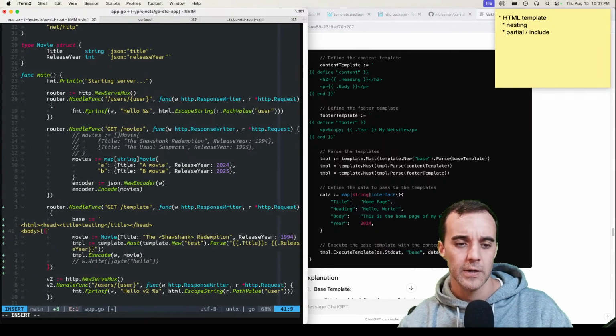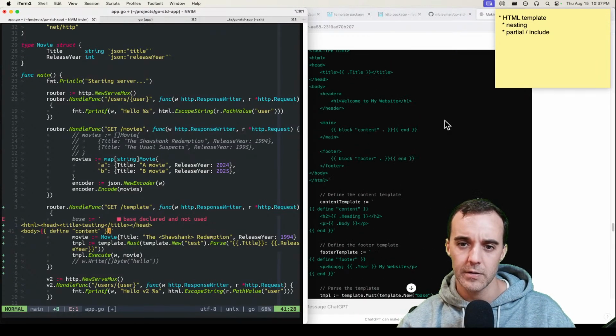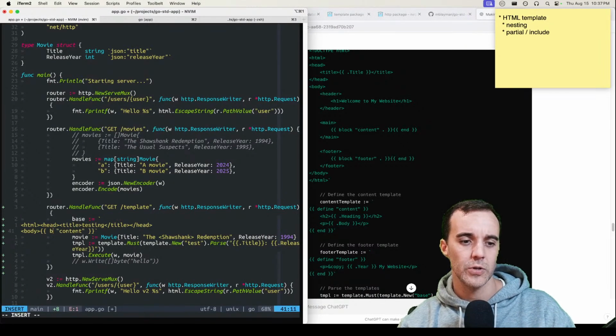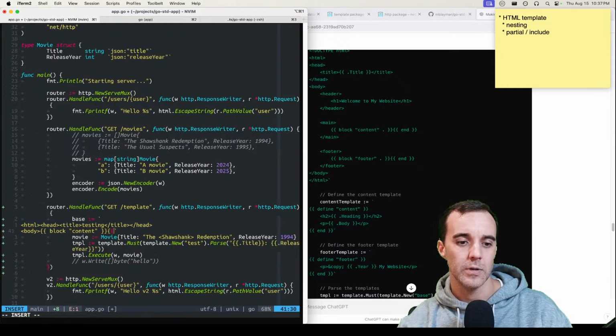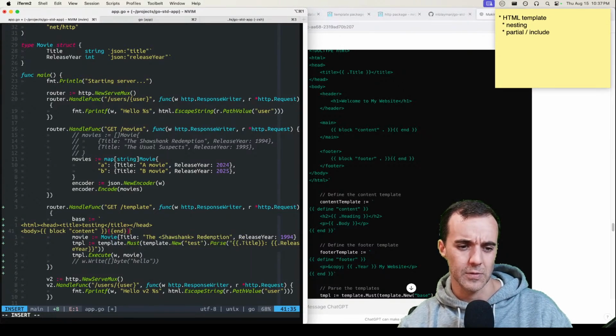So we want to do define with content, whoops, not context, content, which we would end. And I think we want to put in, oh, no. This was a block, right? Block. So in the base template, we need to say block, which now we know from actually reading that earlier, that block is like a shorthand for define followed by the use of the template, I think. That's what it said, right?